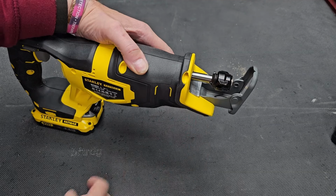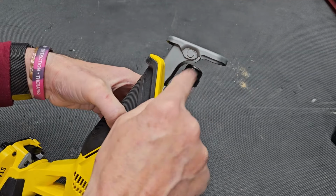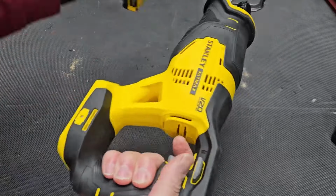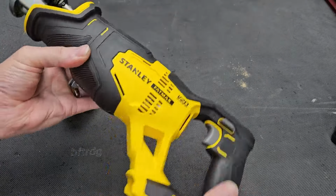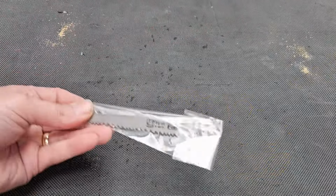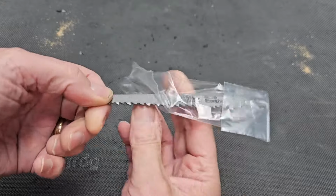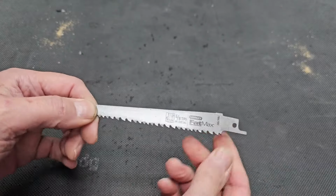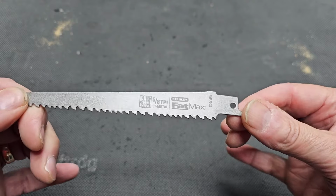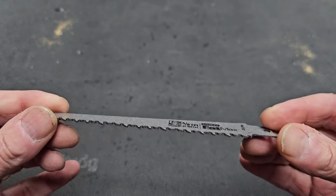So we need something to put in here, so let's get a blade. But before we start playing around with this sharp end, let's take the battery out. So you push the button and slide it off. Right, let's put the charge on. As I say, in the kit you get this one single blade. Let's get it out of the packet. Be careful, these will be sharp. This is actually a Stanley FatMax blade. It's a bimetal blade. It looks quite a nice blade actually.